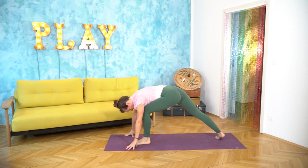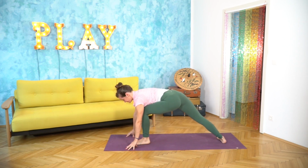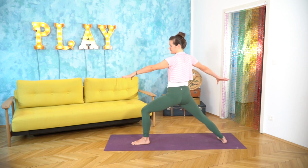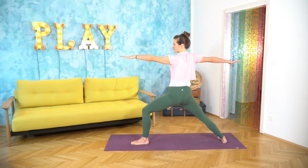Rotate your right toes to the outside. Lift your chest. Arms extended to the side. Your left leg is bent. Knee on top of your ankle. Right leg is extended. The outside of your right foot is pushing into the ground. Warrior 2 pose. Navel is pulling towards the spine.